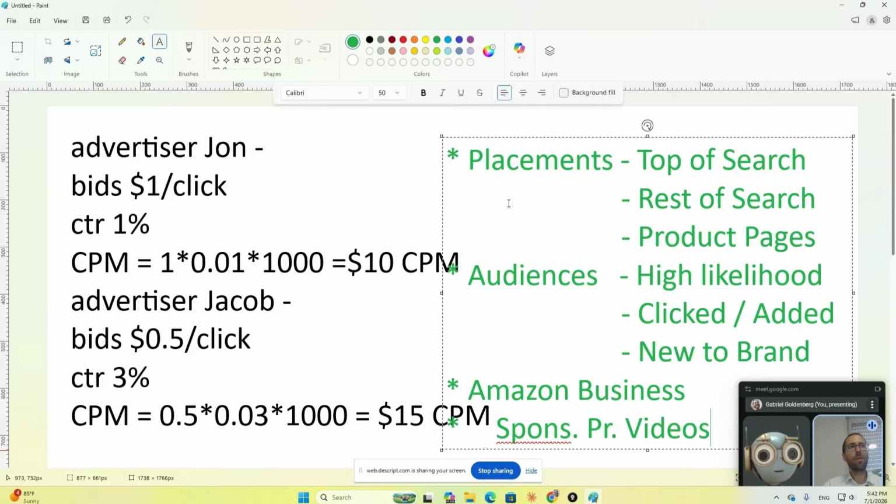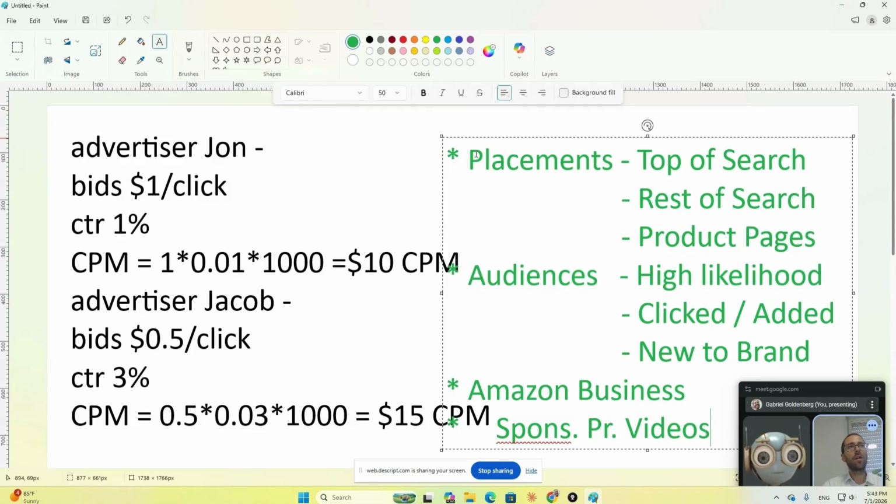So we can deal with the math later, but basically if John has a $1 per click bid, and he's also got an adjustment for top of search and for high likelihood audience, as well as for sponsored product videos, and even for Amazon Business. So what happens is they take his dollar click, multiply or add on basically an extra 30% for top of search, if that's his adjustment, let's say, for argument's sake, 30%.